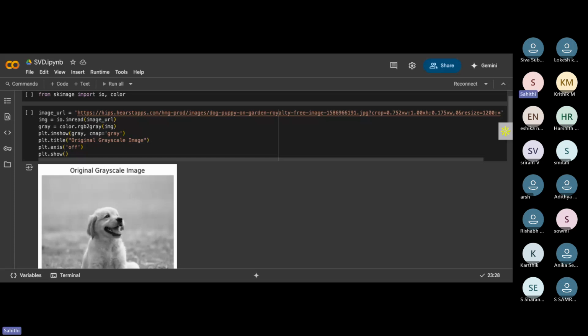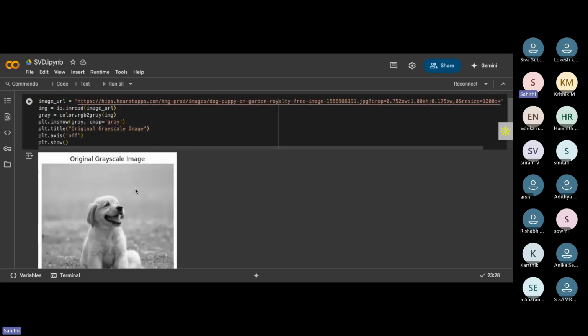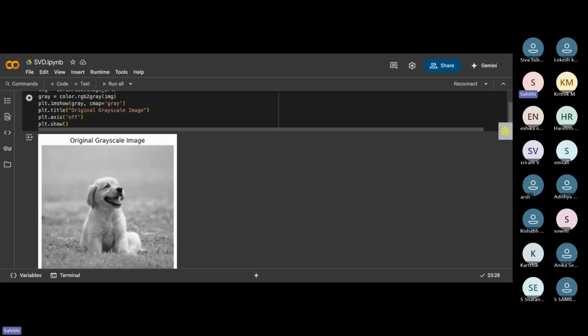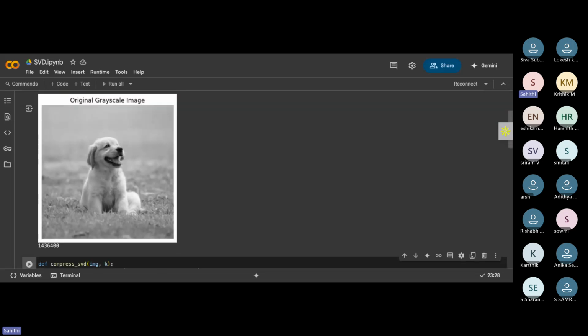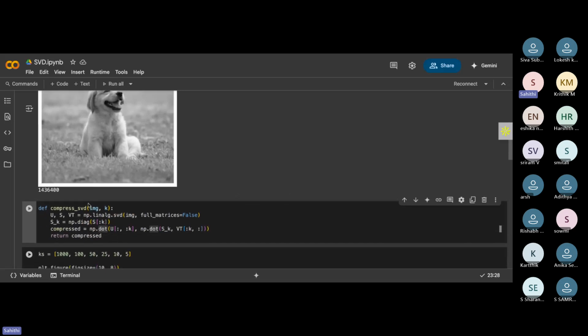Okay, so over here I just imported an image from Google, and this is how the image looks when you plot it. This is if all of the data points are stored, every single point in the matrix, all the information is stored. But let's try decomposing this using SVD. So over here, we're defining our function, compress SVD. We're using the NumPy library. You have an SVD function in that. This helps decompose the matrix in the form of U, S, and V transpose.